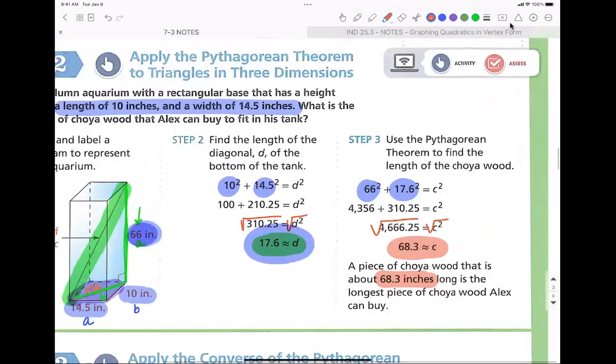So if it's a 2D problem, one Pythagorean theorem gets you the diagonal. If it's a 3D problem, you have to do one Pythagorean theorem to get the diagonal of the base or the side or whatever, just one flat side. Then your second step is to take that number and use it as a leg for your diagonal. We'll work some of these together, so hopefully it makes a little more sense as we go through it.